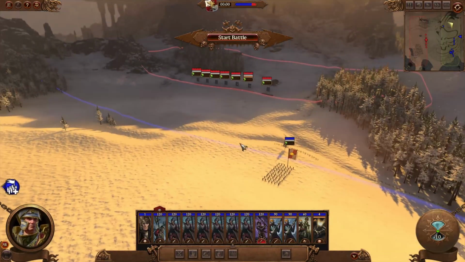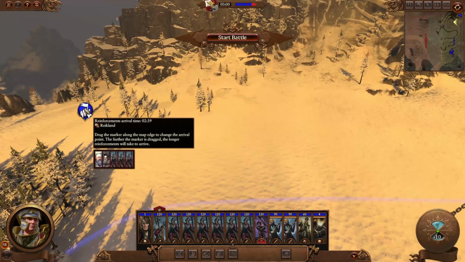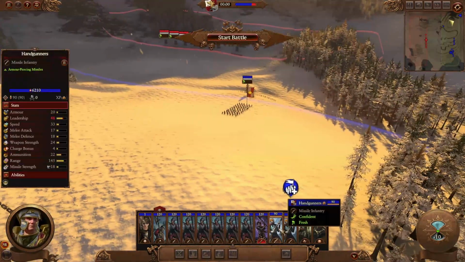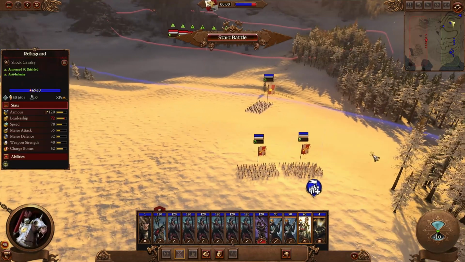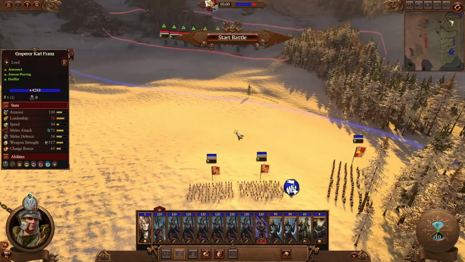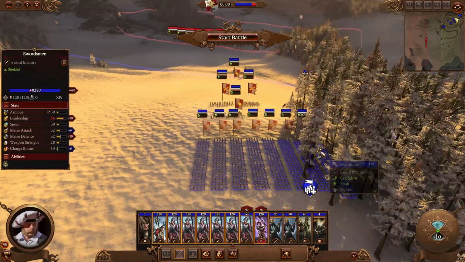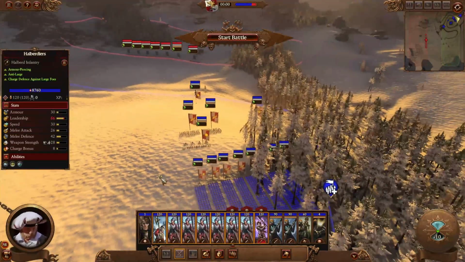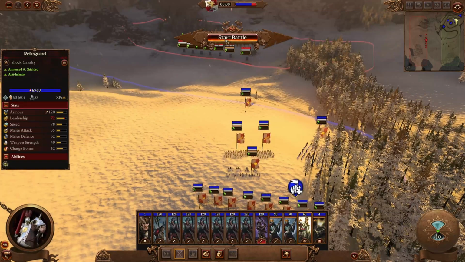Start deployment. Now we do have some reinforcements. We're not going to need the reinforcements. In fact, I think I could do this with just the Reikland, Karl Franz, and the handgunners. The Empire endures. Obviously, we're going to pull these out. They're out of our little deployment zone, so we don't want them going anywhere else but here. Okay, so start the battle.